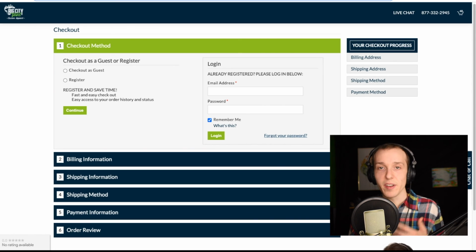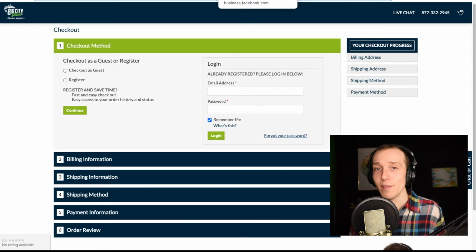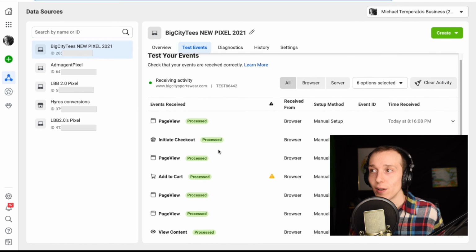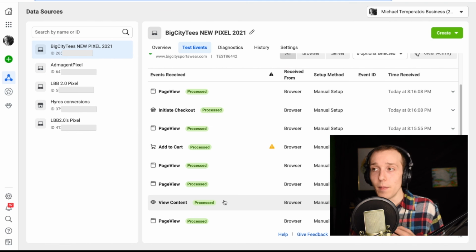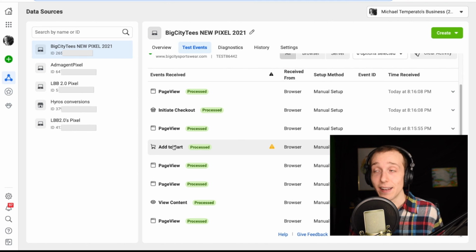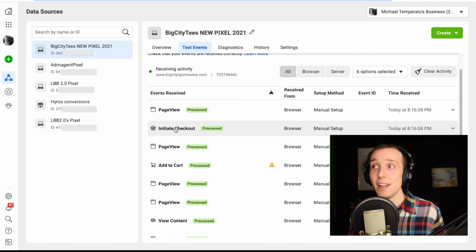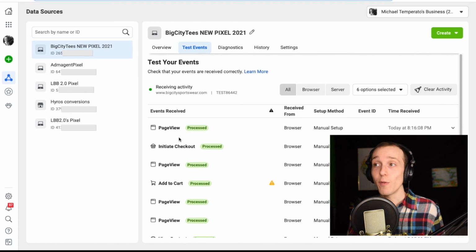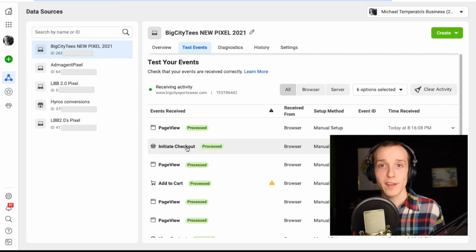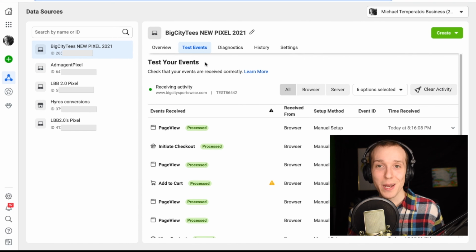Now that we've just taken kind of a typical path that a user may take on a website, let's go back to that Facebook Events Manager. And look how it tracked all the events that I just took, starting with the page that I viewed. I checked out that other product, and then I added it to my cart. Then I initiated checkout, and if I had purchased, it would show here as well. All this data being tracked in this way is then going to allow us to optimize for, say, the people who added to cart, initiated checkout, and purchased. Those are the type of ones that we want, and with all these events being tracked correctly, we're going to be able to do that.